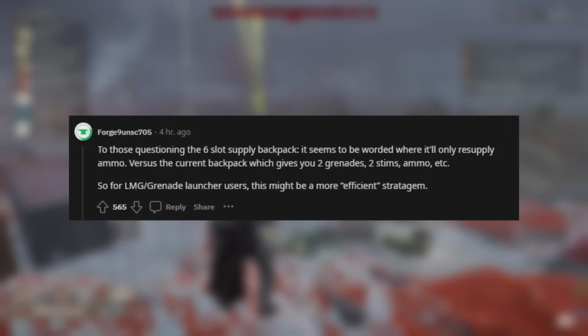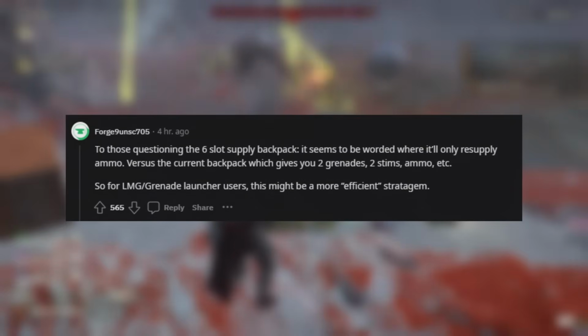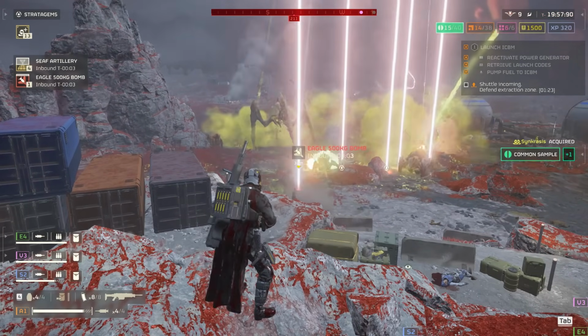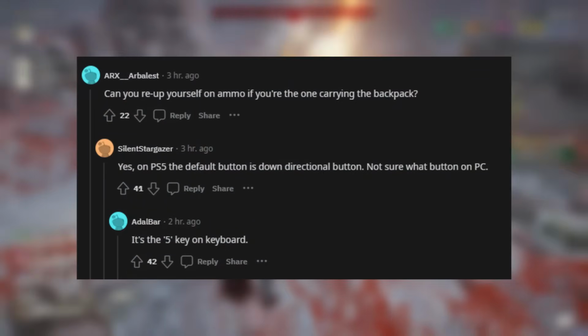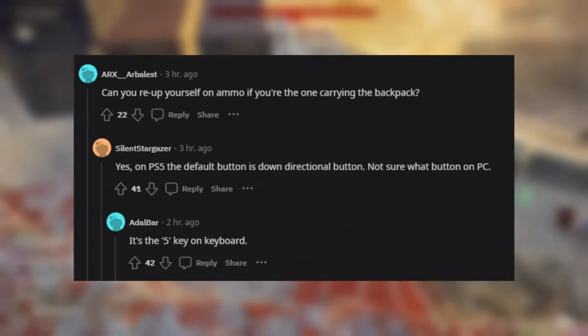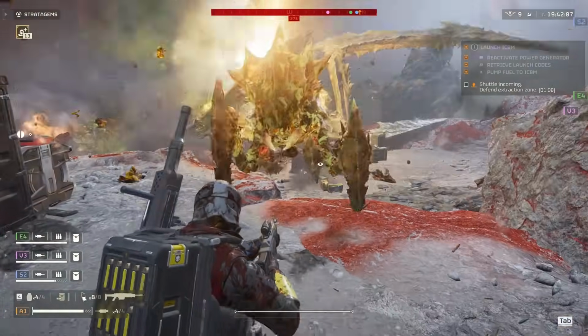They also made another good point here where they said, so for LMG/grenade users, this might be the more efficient stratagem, whereas especially for the grenade launcher, you're obviously not needing grenades as much, so resupplying that ammo is much more needed. Another useful tip here that I kind of struggled with at first is, can you re-up the ammo if you're the only one carrying the backpack? And yes, you actually can. On PS5, the default button is down on the directional button, and for PC, it is the 5 key. So you can actually resupply yourself with the older backpack as well as the new one.